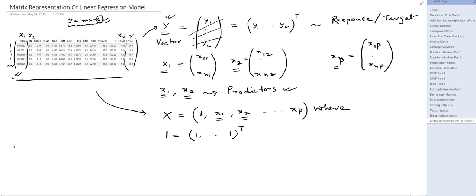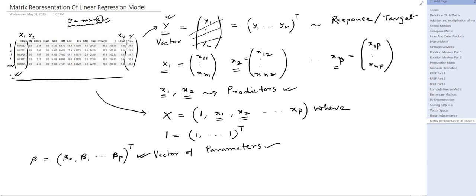Now what we need to do is find the parameters, because we know that we will have p parameters. So let's consider we have a vector beta that contains all these parameters, beta 0 to beta, can anyone tell me what it will be? Is it n or is it p? It will be p, because we have p predictors. And the transpose. So beta is the vector of parameters. Up to this it is clear, no doubt on this one.